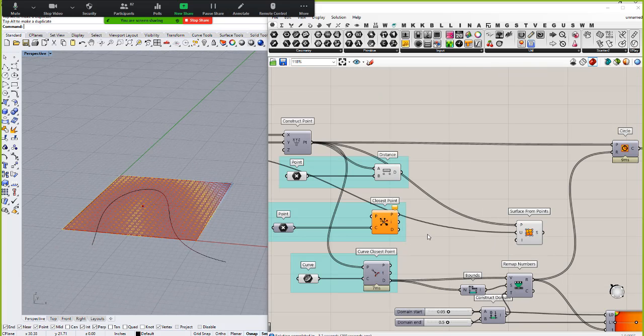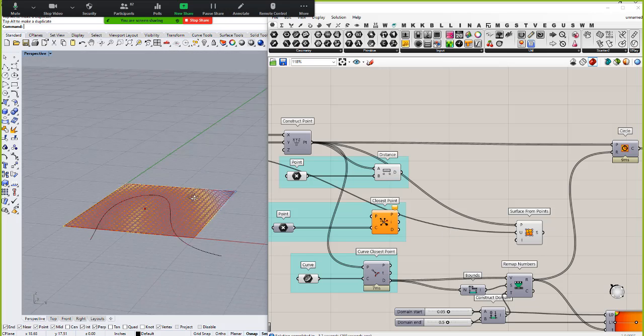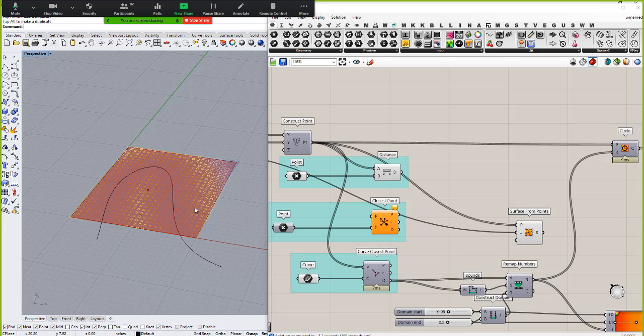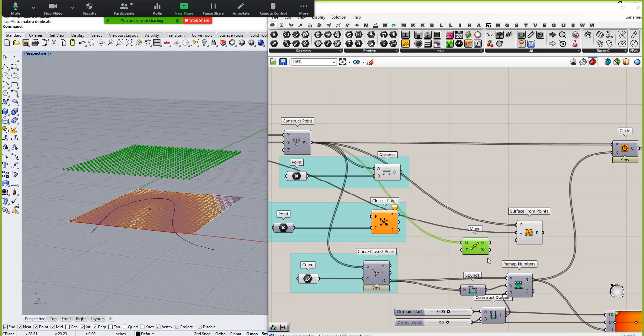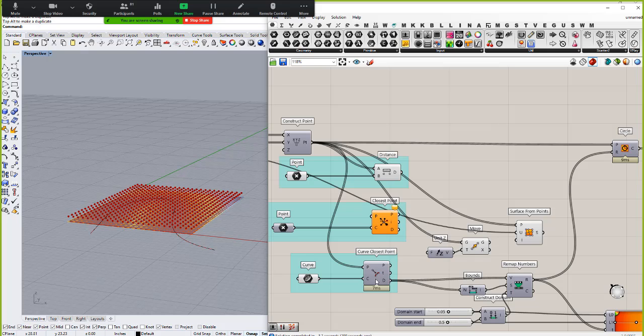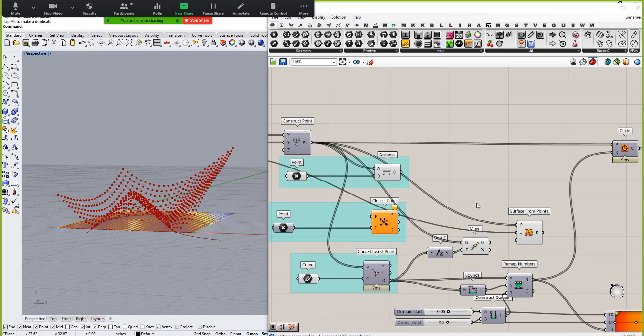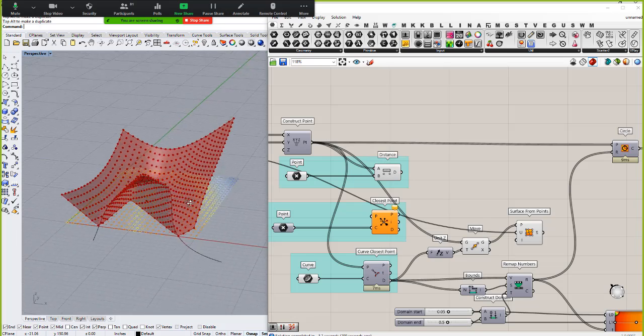So I can make that. Now, that's just a flat surface, but we can give those points some sort of value associated with that attractor geometry. So if we say those points are moving, I'm going to move this point. Right now they're in the Z direction, which is actually what I want to keep. But I want to set it as some sort of relationship to this distance. I plug those in there, I end up with a surface.